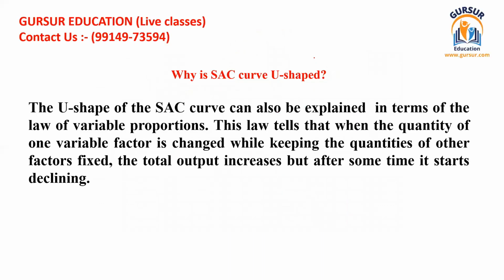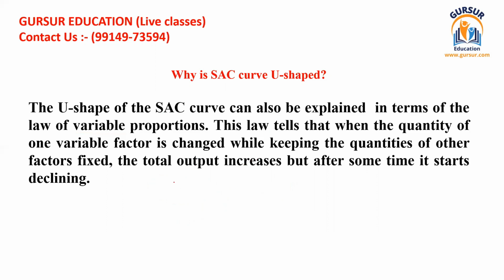So now, what is the reason that the short run average cost is U-shaped? The only reason is the law of variable proportions, which we have already understood under the concept of the production function. It just tells you that there are a number of inputs, and only a few inputs are of a variable nature and the other inputs are of a fixed nature. You can change only the inputs which are of a variable nature. When you are changing these, then you can make changes in output, and relatively there is a change in your cost structure. This is why the cost curves are U-shaped.